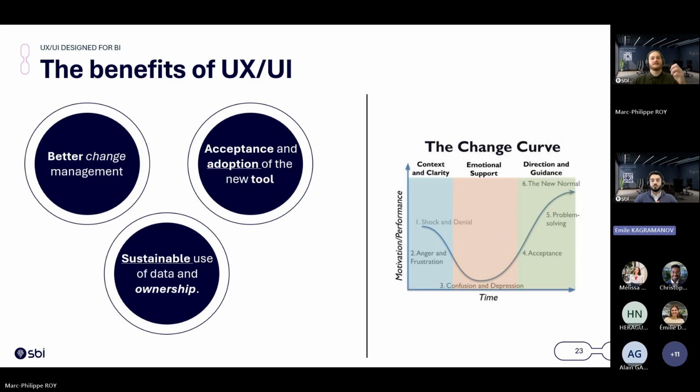Because the user will be more comfortable with this new tool and will accept and adopt this new version, this new application, and they will maybe give you some feedback, some possible evolution, and this report, this new application will live more with a second version, with a third version. So with this user experience and user interface, you will have a sustainable report at the end. Well, that's great.